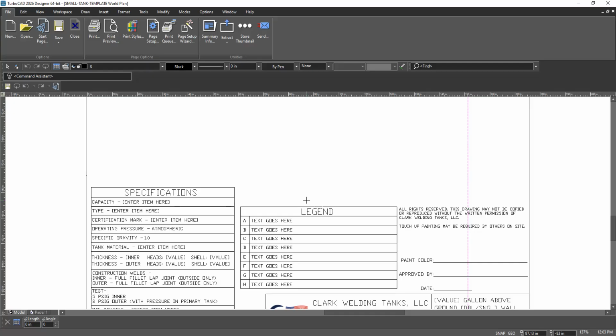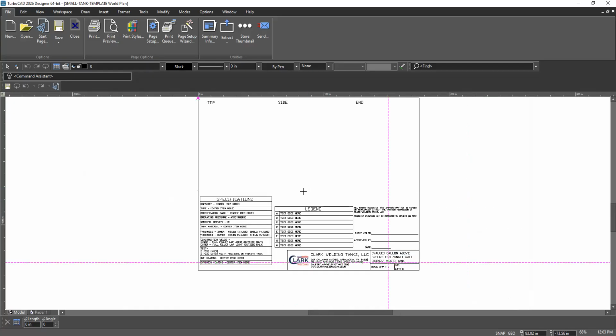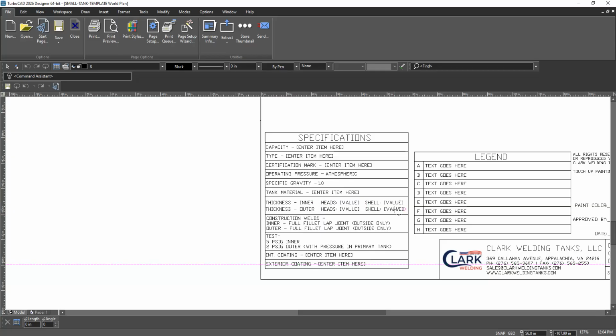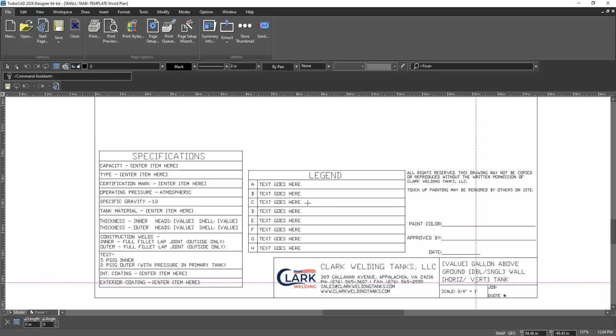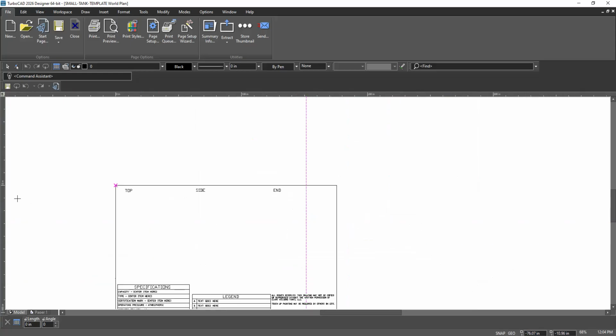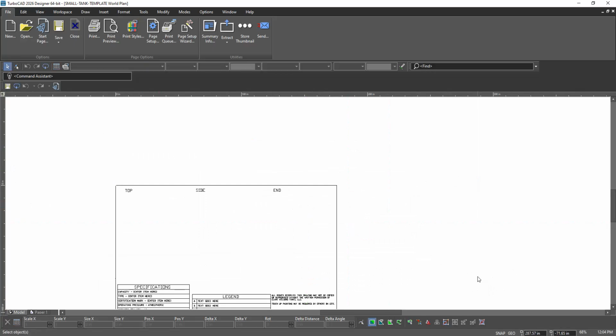And if you're somebody from outside my workplace who is just viewing the video, you don't have to have this template. I put that out there for the folks that work for me, and you can just draw on a blank canvas. But as you can see here, this is pretty well centered around a tank drawing, and that's what we're going to be drawing today, is a storage tank for oil.